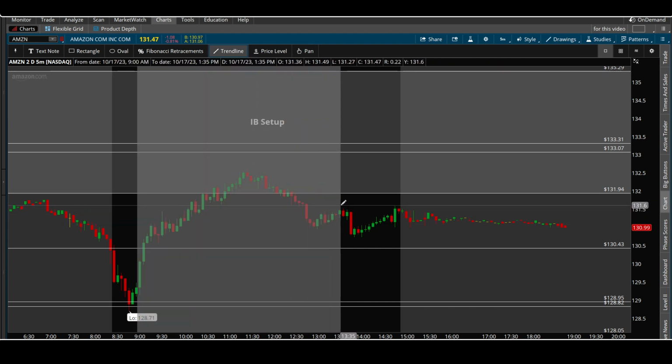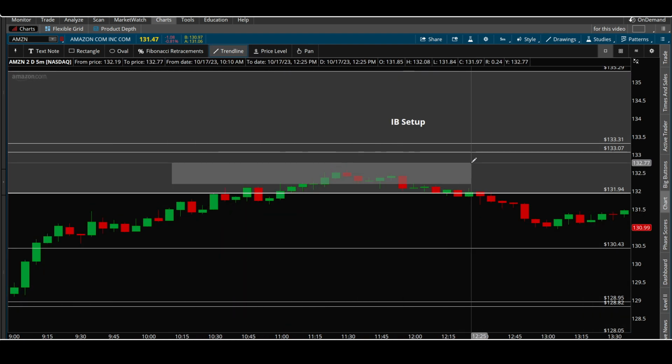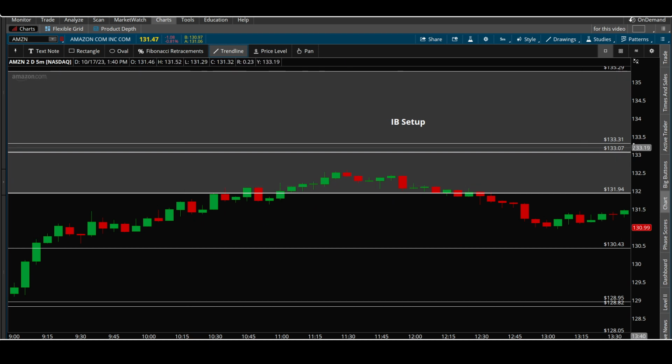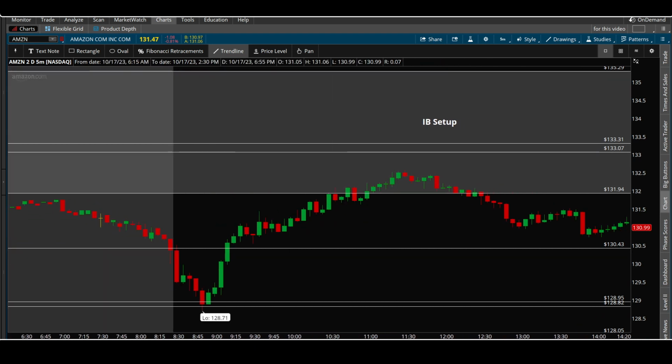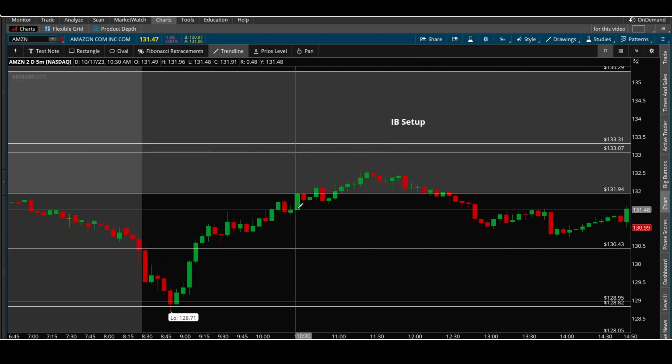But let's see, where was the hiccup at, right? Where was the hiccup at? Let me zoom back out. What am I doing? So where was the hiccup at? We made it from here to here, right? We kept holding higher lows. We made it up. What stopped here, though? Just like we did on the meta chart, what slowed down this chart, right? So we got our high, and then what popped up here?